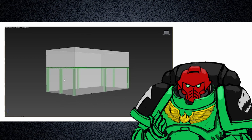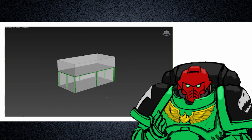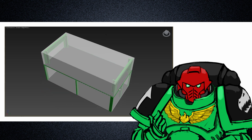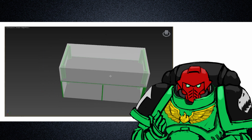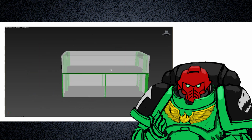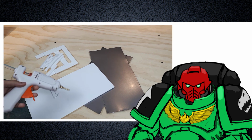I'm using 1/2-inch strips, and the layout of these struts doesn't need to be 1-to-1 the same as what I have here. Really, you just need to make sure your shelf will be supported. Since my configuration only has one shelf, I'm planning to fit it with some handles instead. But if you have multiple shelves, carry through the same philosophy so each shelf is supported. Now with everything cut, the gluing can begin.